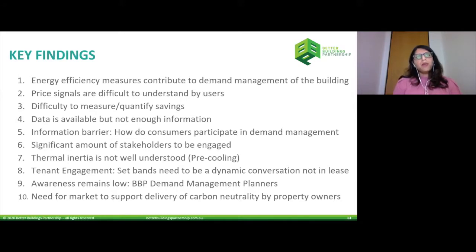And then we also found that overall, even though, as I said, there is more information out there, the degree of opportunity and the benefits from demand response remains really low. Anyone that's going to be an active participant in this space needs to be able to join the dots through meter data, through tariffs, and just understanding the energy grid and everything that comes with it. And that continues to be a challenge for most people. So how do we make information so easily available that you don't really need to think about it and it becomes seamless? That's challenging, but also the opportunity for demand response to really work.